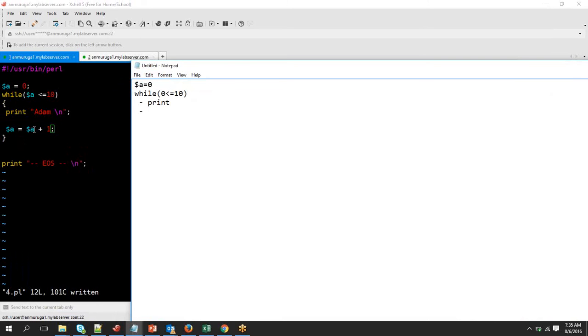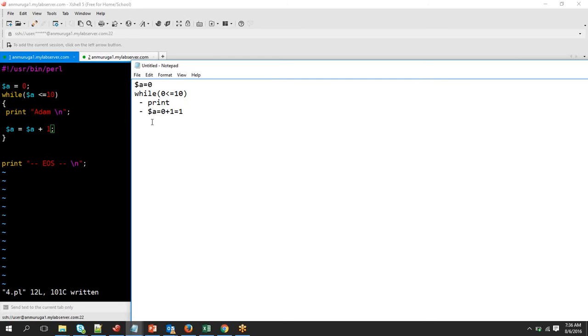So what does that mean? Anything on the right hand side will get evaluated and then that value will be put on the left hand side, right? So in that case, we have $a on the left hand side, and on the right hand side, we have $a plus 1. So what is the value of $a? 0. 0 plus 1, that will be 0, right? Sorry, 1.